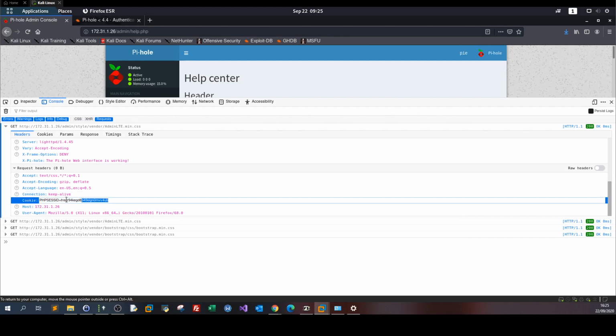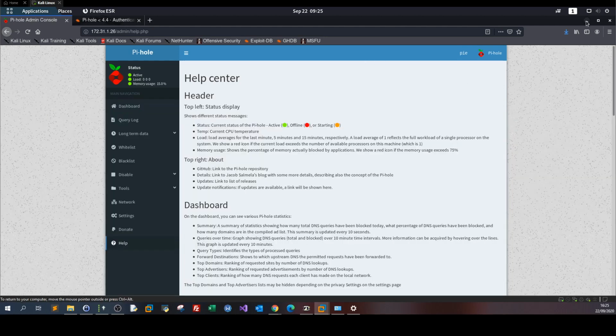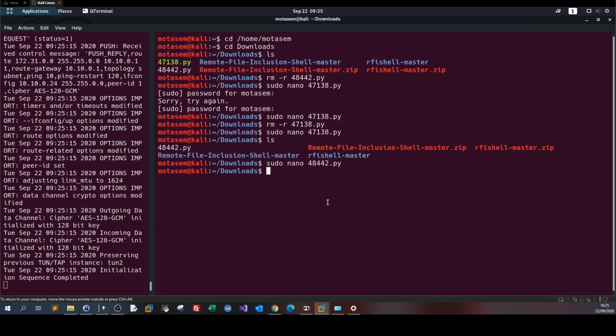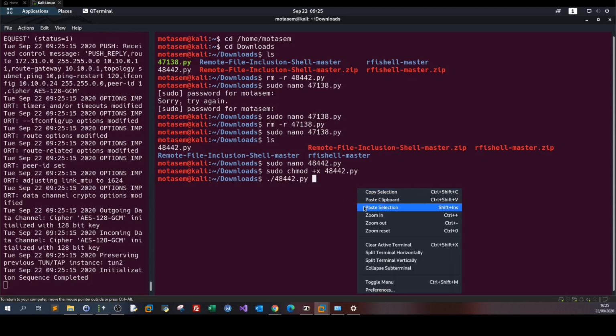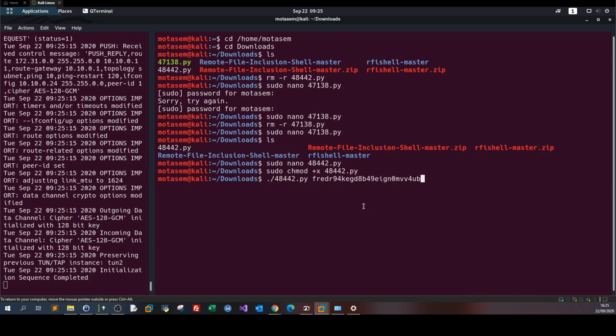Let's copy it with Control C. All right, now we go back, terminal, sudo, let's give the exploit execution permissions, sudo chmod +x 48, and now let's run it. Provide this session cookie here, the first parameter, and the second parameter was the URL. Let's grab the URL.